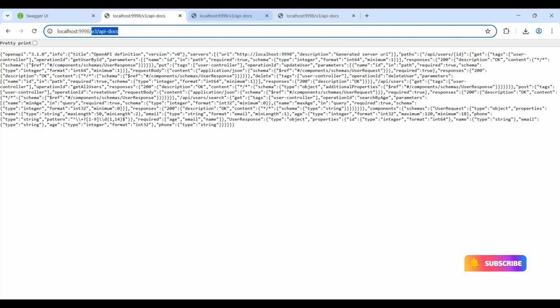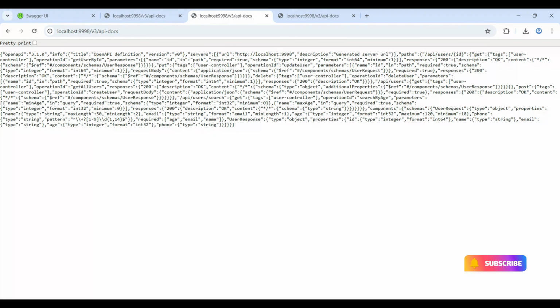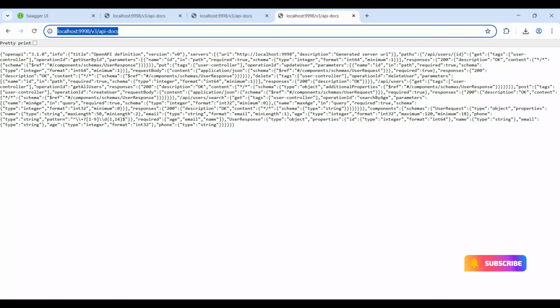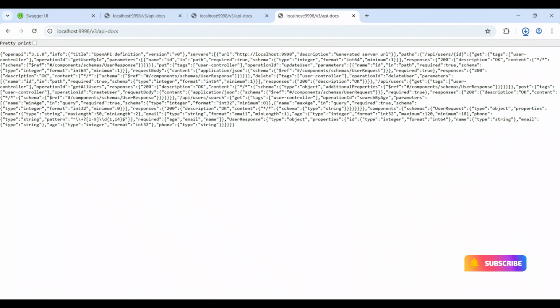Okay, over there, which is going to be the default one. Let's say you want the YML. Here you can simply say YAML, and then your file will be downloaded over here. If you see here, this is downloaded. So this is for the OpenAPI specification in the YML format.